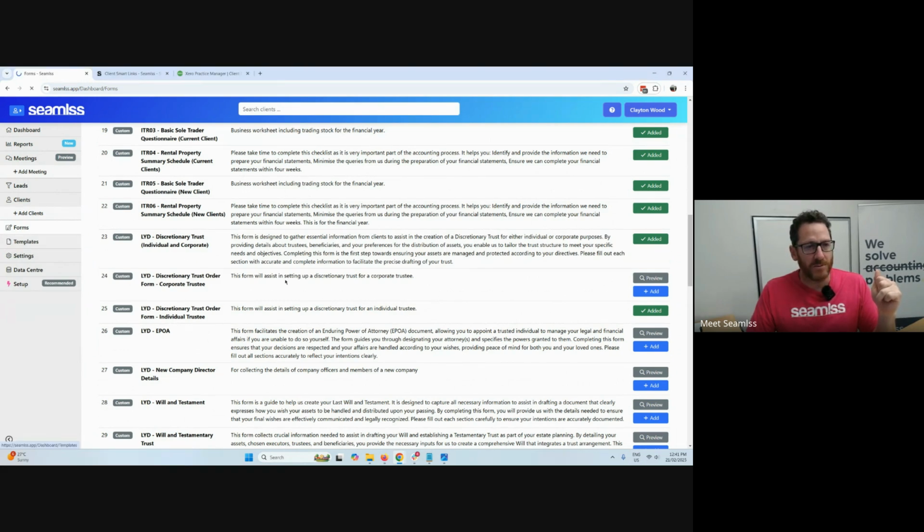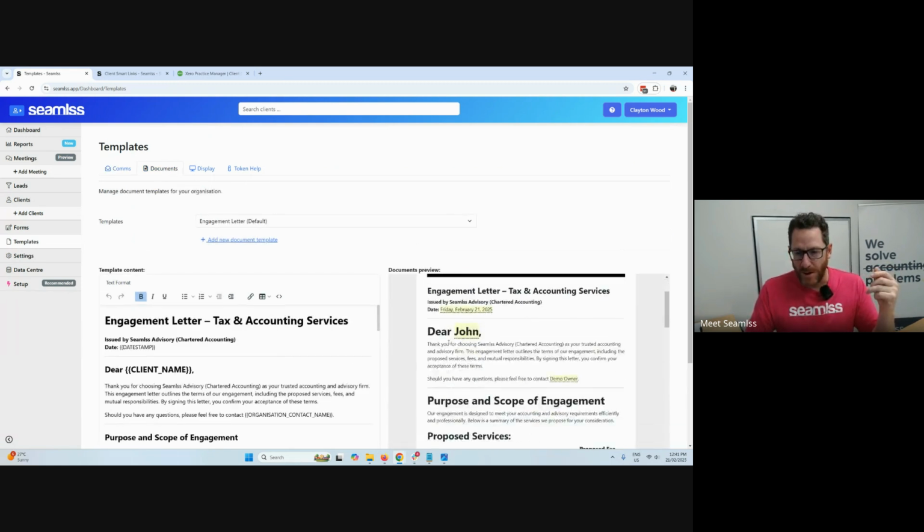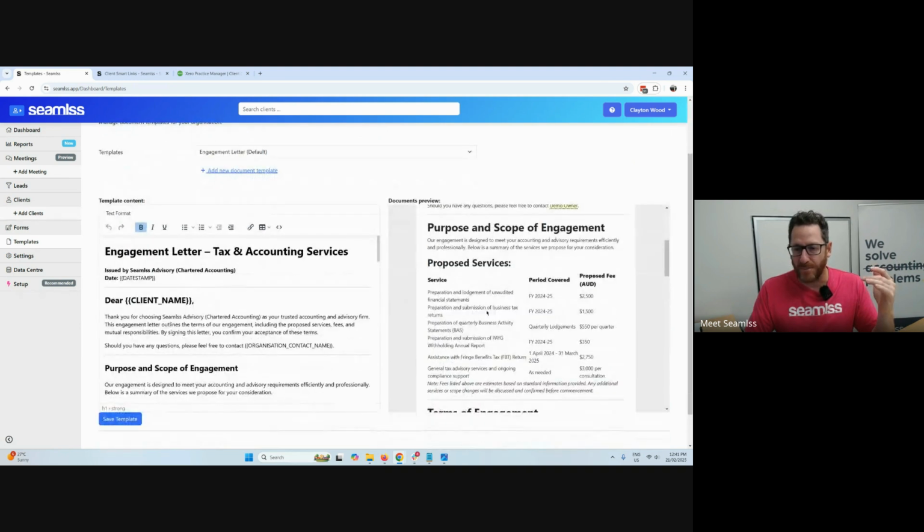Next, I'll touch on briefly templates. So you can obviously have all the different templates. Build out your engagement letters. We recommend just copying and pasting the ones you've already got. You should have something for your firm. Now, a lot of people say, oh, can't you provide a template? I can provide the templates, but the recommendation is you go to your membership organization, Kanza, CPA, IPA, NCAA, whatever it is that you've got, download their template and edit it for your firm.